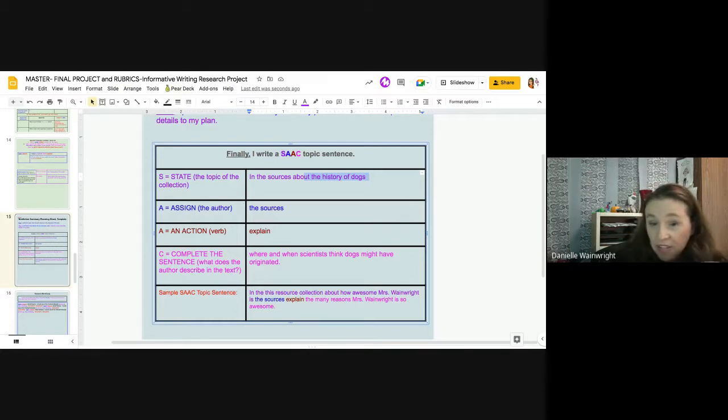So in the sources about the history of dogs, the sources explain, and then for me, it's where and when scientists think dogs might have originated, period. Notice that I double check that all of these fragments are not capitalized because they do not start a new sentence and should not be capitalized.